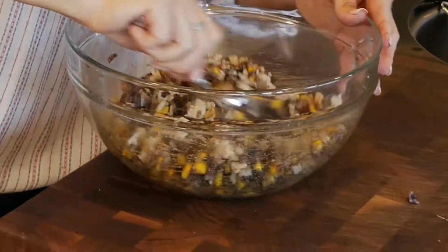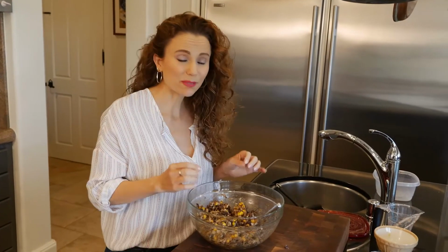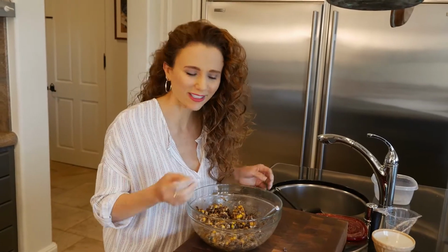Now here's one of the bonuses to making plant-based food. You can taste it before you cook it to make sure it tastes all right. Fantastic. Got enough salt. I think we're good to go.